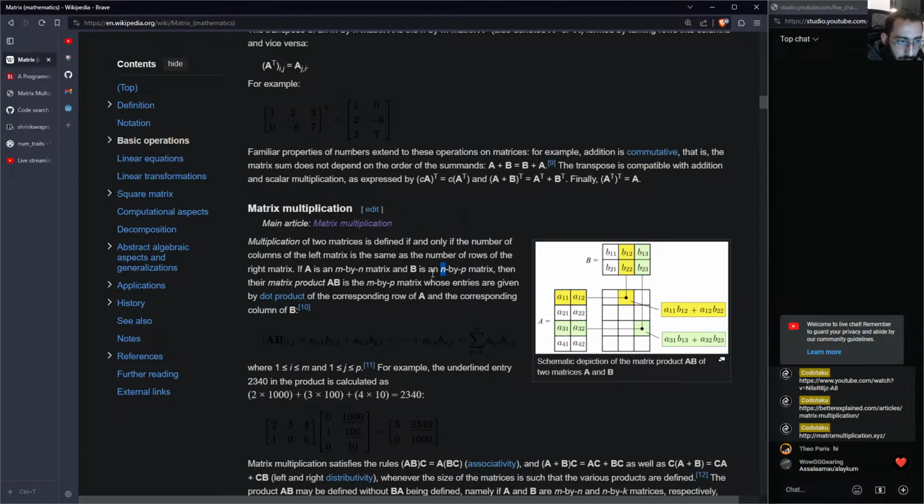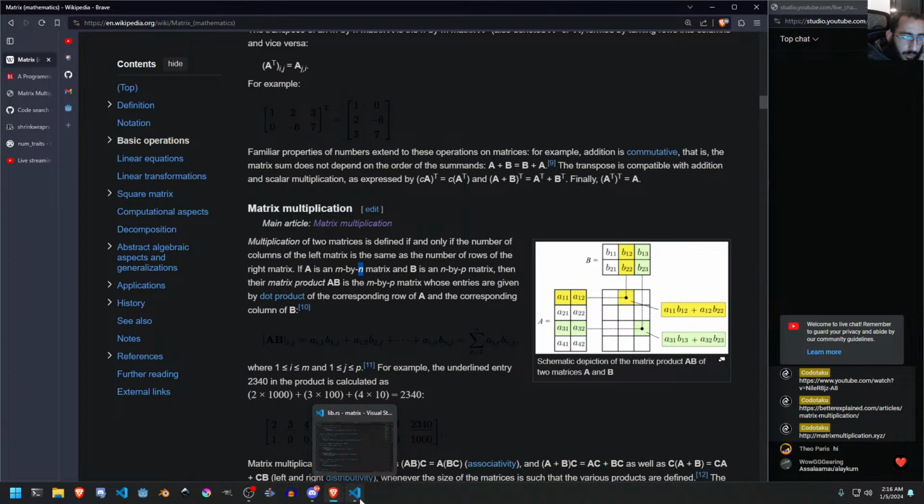So instead of having m and some other generic constants here, and p, since it's only defined if the number of columns of the left matrix is the same as the number of rows of the right matrix, we only need three constants: m, n, and p. So let's see how we could do this in Rust.